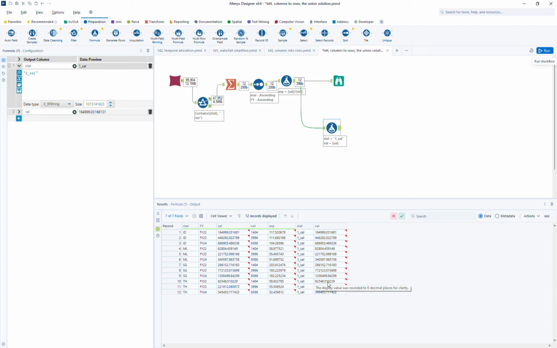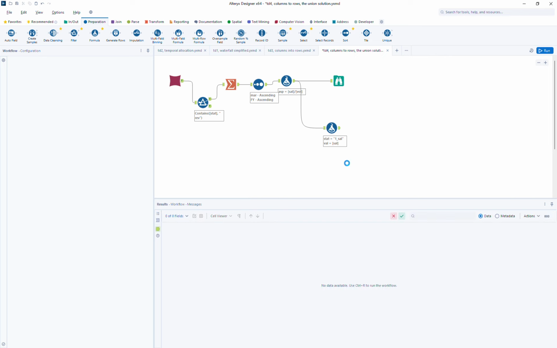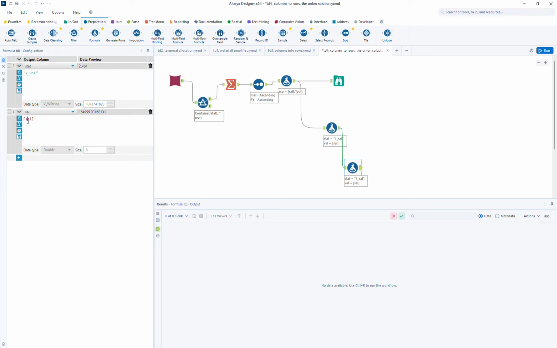So it will add two more columns in here. I will do the same thing with the second column, and I will explain the whole process after this. So this one I will do volume in here, and then I will change this one to vol.